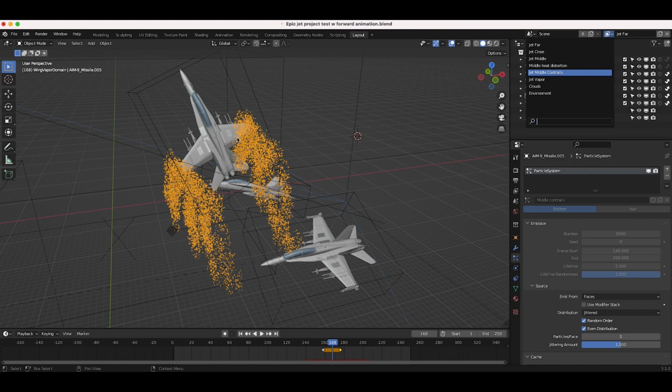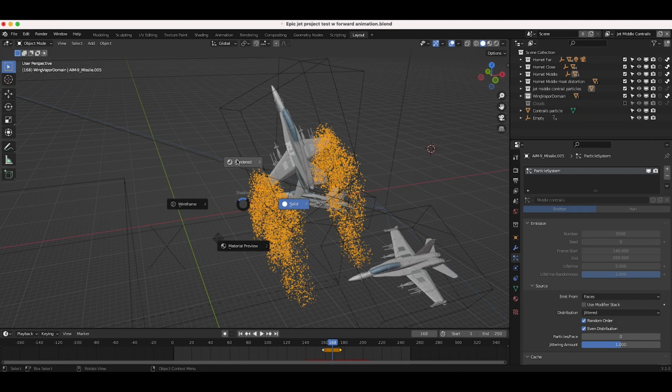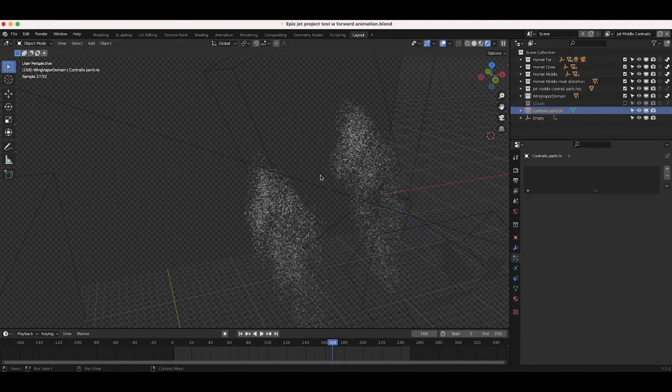And what I've done here is I've attached a basic particle system to either side of our wing here to create some basic contrails. So if I go to rendered view, you can see what we're getting here. And all I've done is created a basic particle system on each edge of our wing. And then I've instanced a volumetric icosphere that is very small on each of the particles in the particle system. Now it might not look like contrails right now because it's very sharp, but once we composite this view layer on top of everything and add some blur to it, it actually works pretty nicely to create kind of a contrail effect.